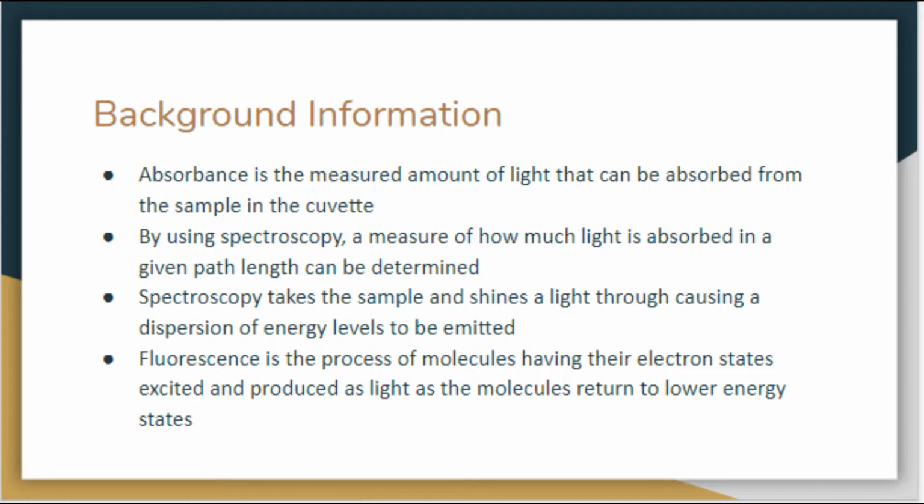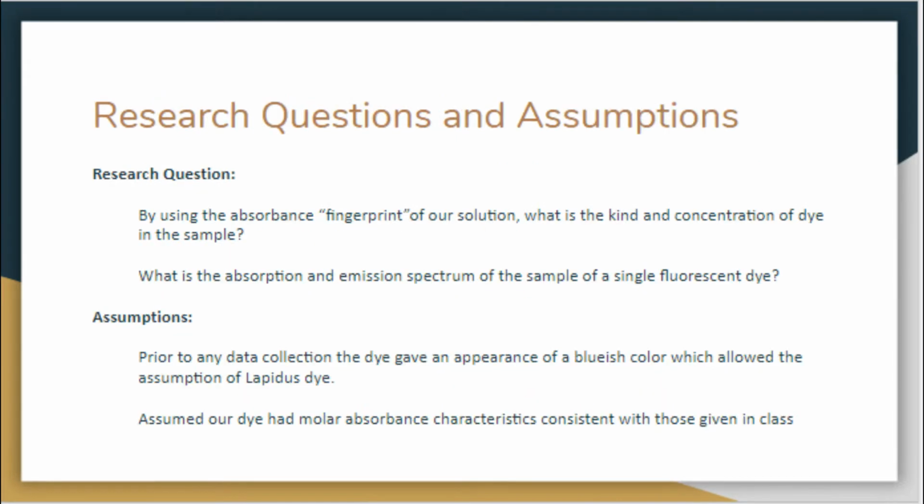Fluorescence is the process of molecules having their electron states excited and producing light as the molecule returns to lower energy states. The research question is: by using the absorbance fingerprint of our solution, what is the kind and concentration of dye in the sample? And also, what is the absorption and emission spectrum of the sample of a single fluorescent dye?